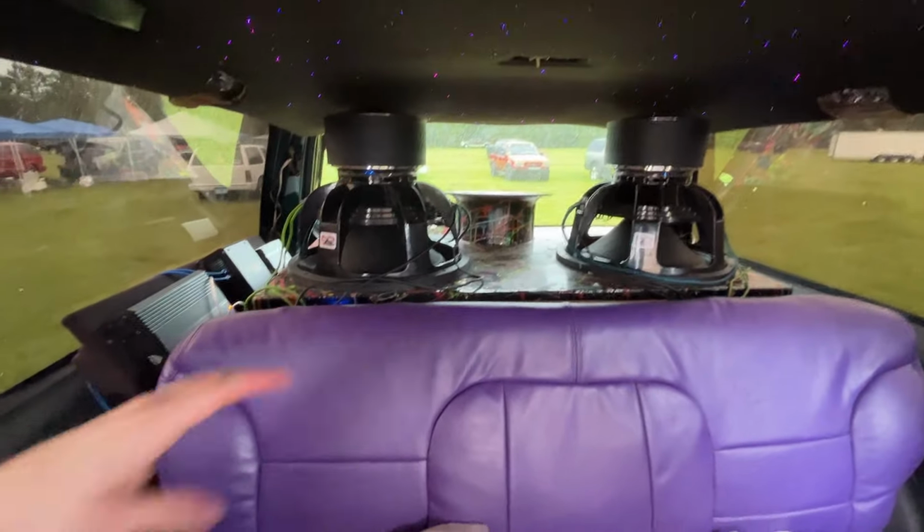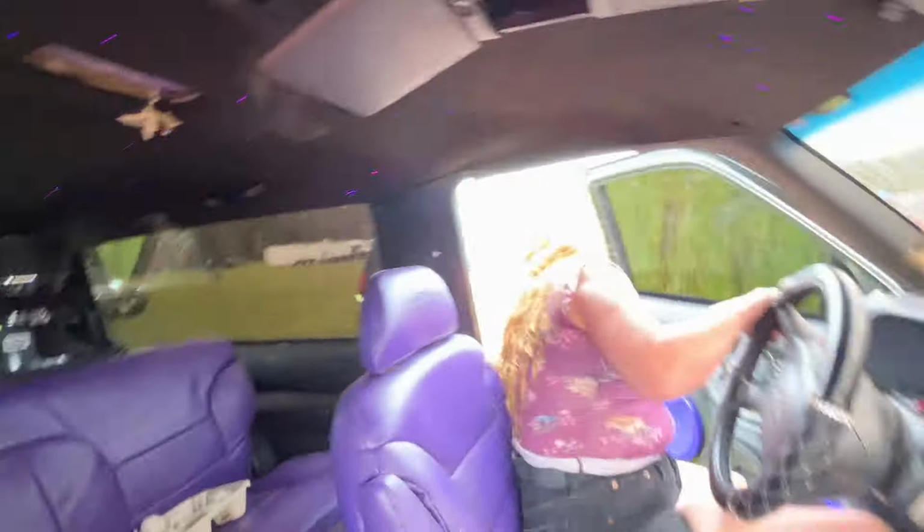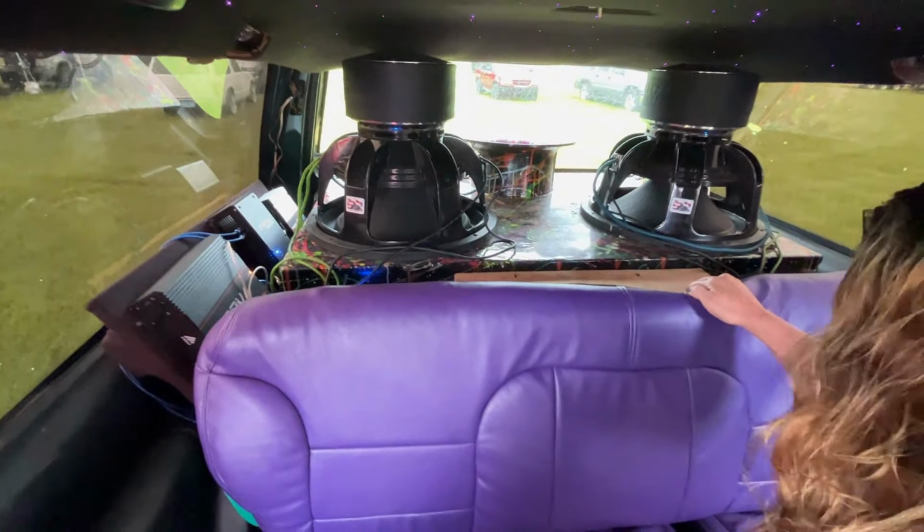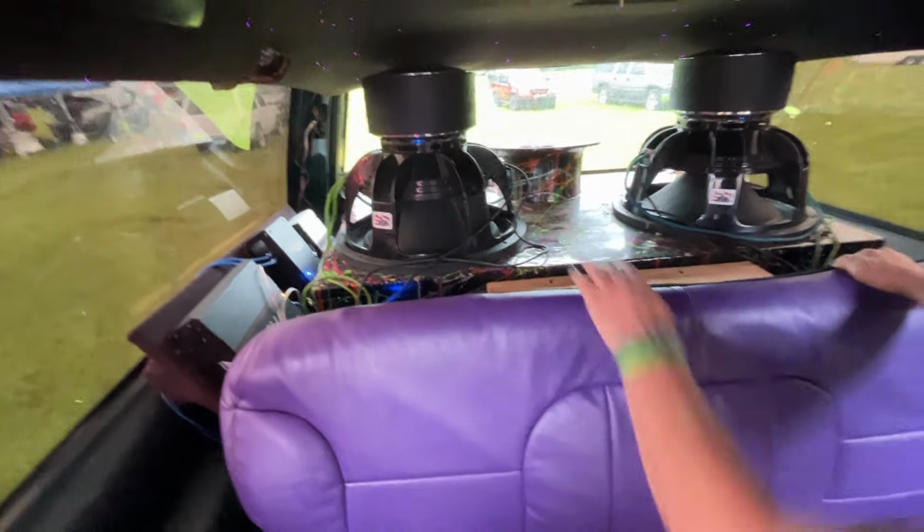Is there a way I can see if the amps are behind this? I don't know if they're hidden or anything. Oh, you don't have back doors. What vehicle is this? It's a Chevy Tahoe. Chevy Tahoe, okay.